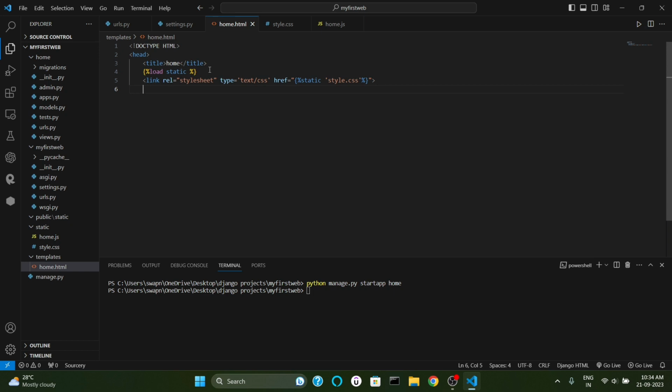Also, we link a JavaScript file. We have to add a script tag. We will add the source of our JavaScript file.